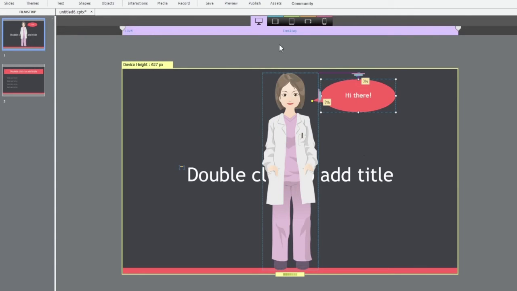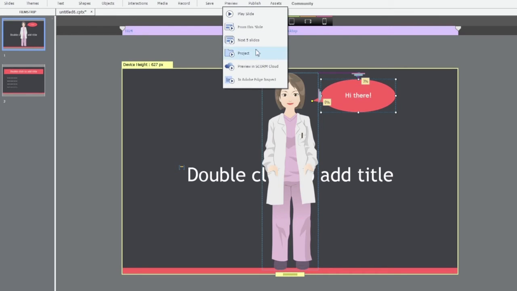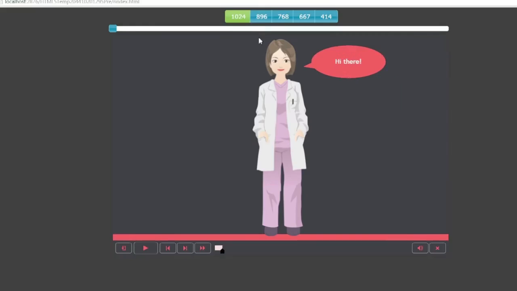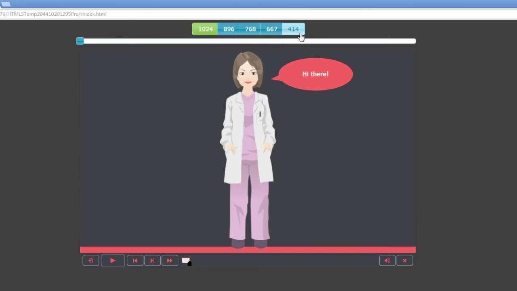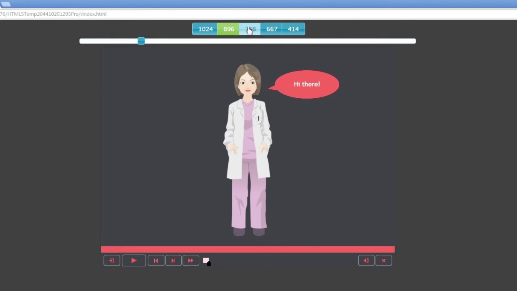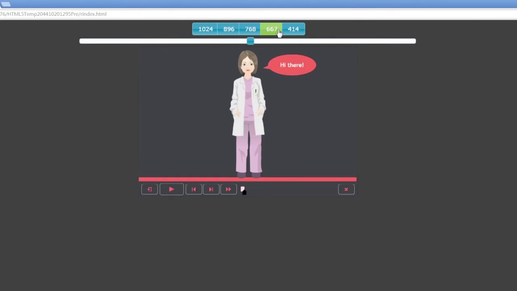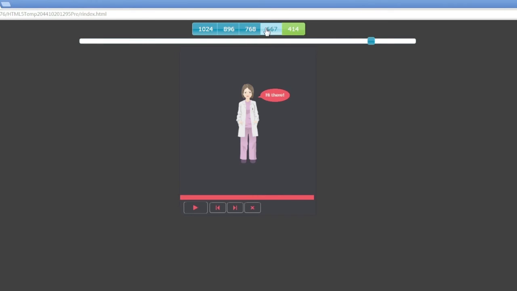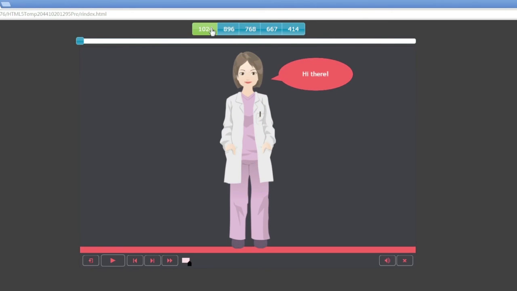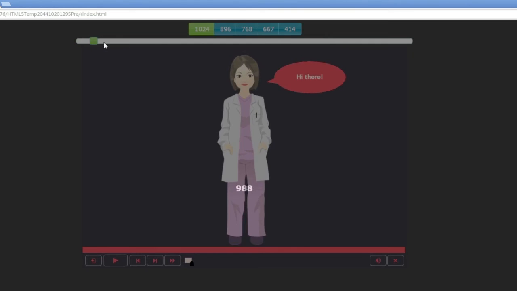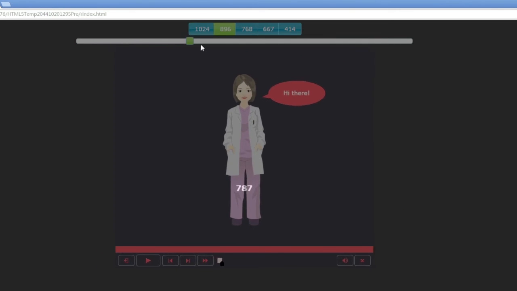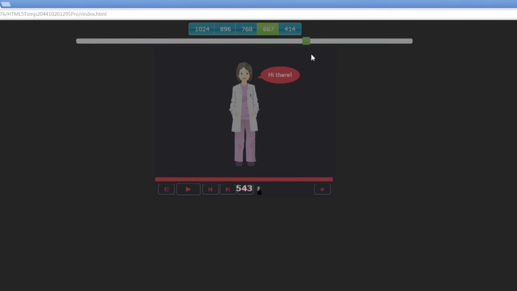Once you are done with the creation of the screen, you can easily preview it in a browser or in Edge Inspect. Let's see how the preview looks in the browser. Notice the different buttons that you have available for the different breakpoints. When you switch to the different buttons, you see how the content will look on these particular screens. You can also move the slider to see how content will flow between these breakpoints.